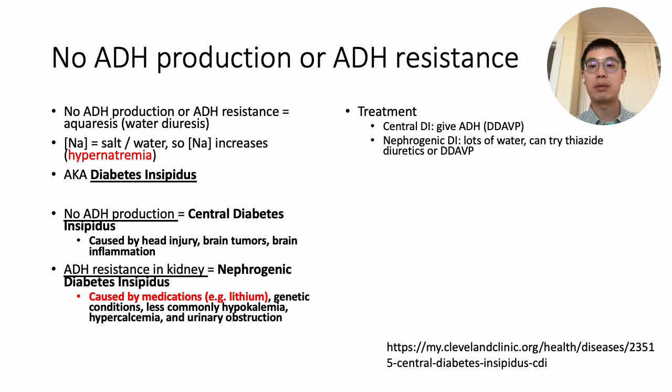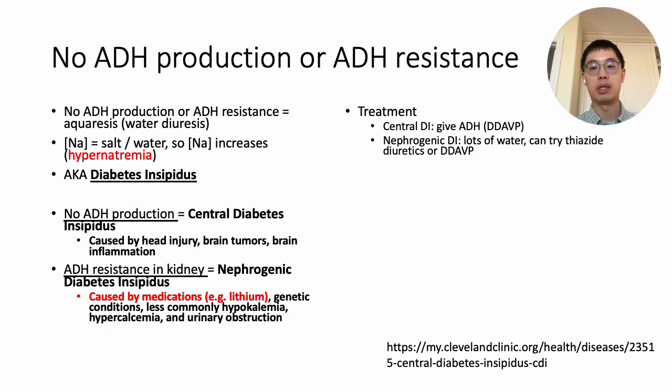There are both genetic and medication-induced causes of nephrogenic diabetes insipidus, but they all present with high urine output and usually high serum sodium levels. The one medication to know that causes nephrogenic DI is lithium, since this is a common side effect due to destruction of the principal cells in the collecting duct that contain our V2 receptors and help regulate water excretion.